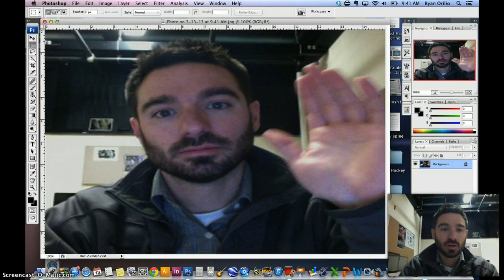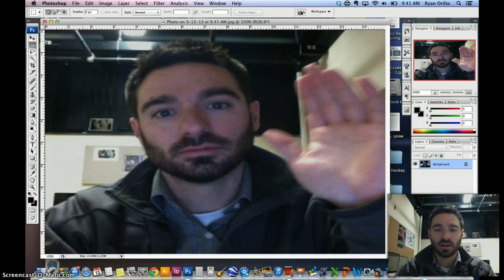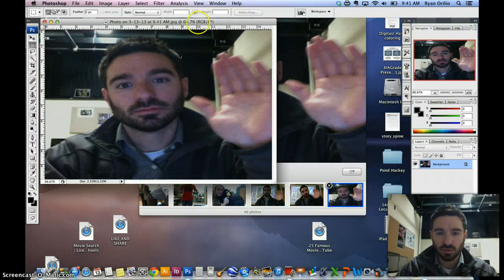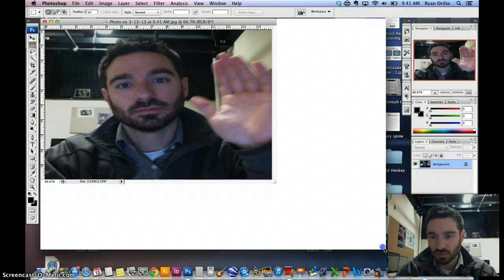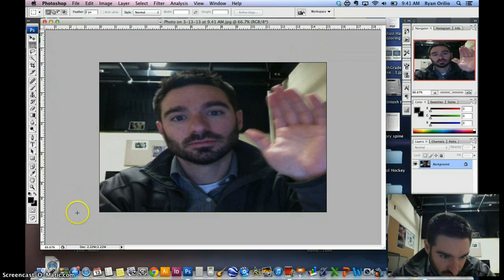Now, look at the dimensions of our photograph. If we look up at the very top, you will see rulers on my screen, on my photo. If you don't see rulers, hit Command R on your keyboard, and it will turn the rulers off or back on. I'm going to zoom out a little bit and give myself a little extra room around my photograph. If I look at this photograph, we'll notice my photo is 15 inches wide by 10 inches tall. So this is a 10 by 15.